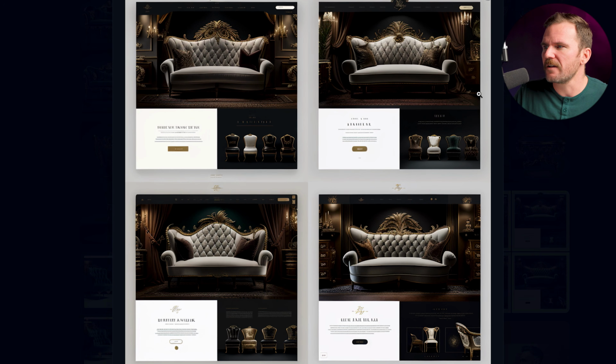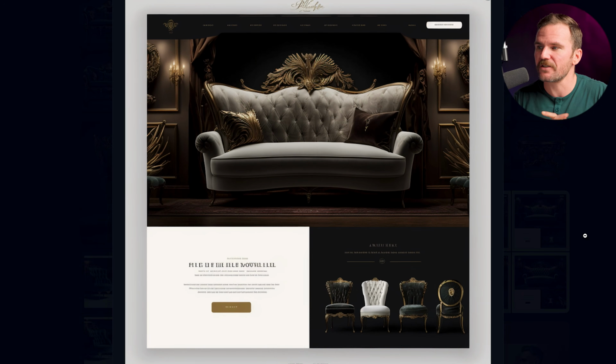Now, I want something more like version 1, upscaled. Upscaling is when you take this low fidelity mock-up and scale it up, giving us a higher resolution. And what I get is this. Now, this is going to serve as the basis for our mock-up. You can hand code it. You can design it in Figma and hand code it. You can build it in various tools and web editors. But my favorite is Editor X, and that's what I'm going to use eventually here to build this out. So I can see this, and I know how I'm going to build this out. So I'm going to keep this on hand.